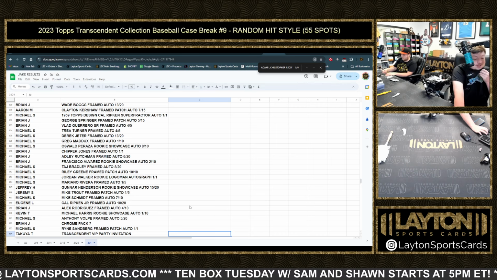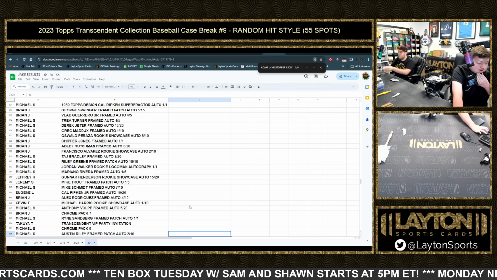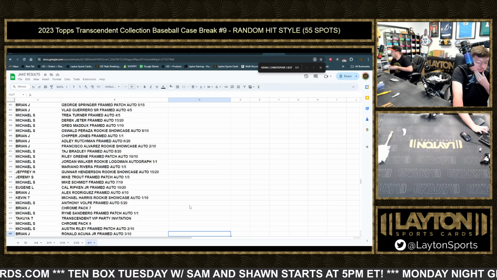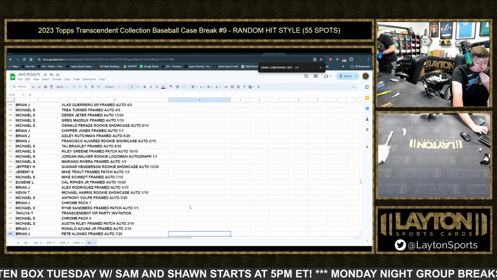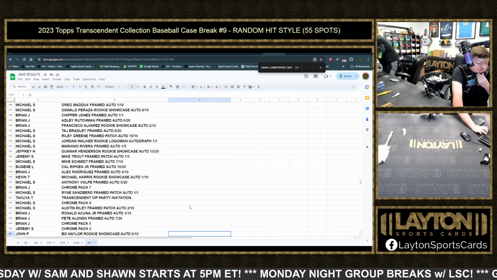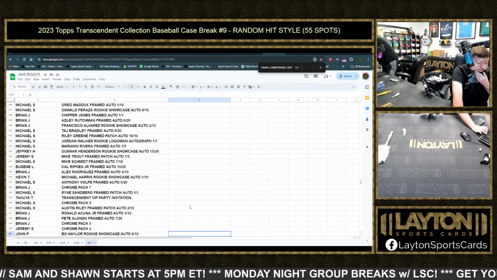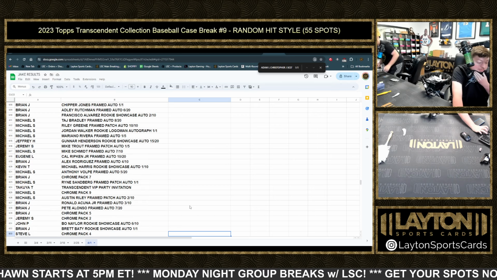Takuya T. with the Transcendent VIP party invitation. Congrats on that. Michael S. with the Chrome Pack 9. Michael S. with Austin Riley frame patch auto 2 of 10. Brian J. with the Acuna framed auto. Nice. 3 of 10. And the Pete Alonso framed auto 7 of 20. Chrome Pack 5 as well for Brian J. Jeremy S. with Chrome Pack 2. John P. with the Bo Naylor rookie showcase auto 6 of 10. Brian J. with the Brett Baty 101 rookie showcase auto with the Nasty Mets patch.